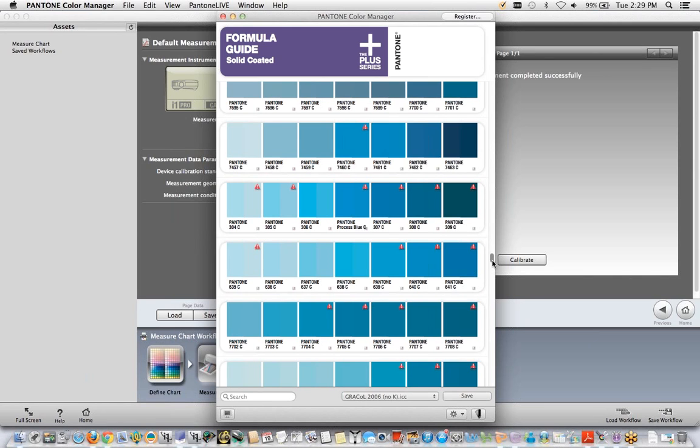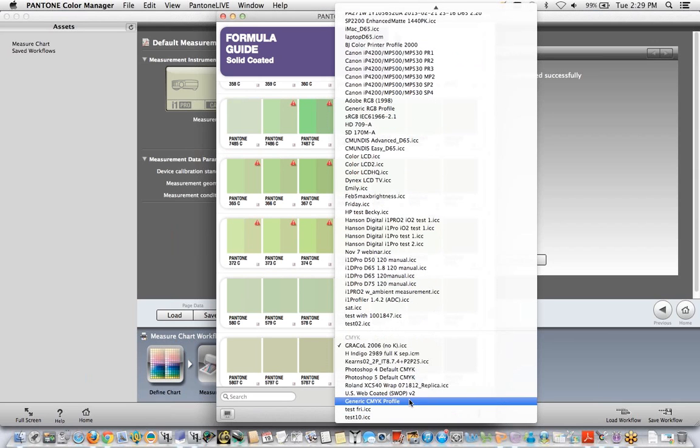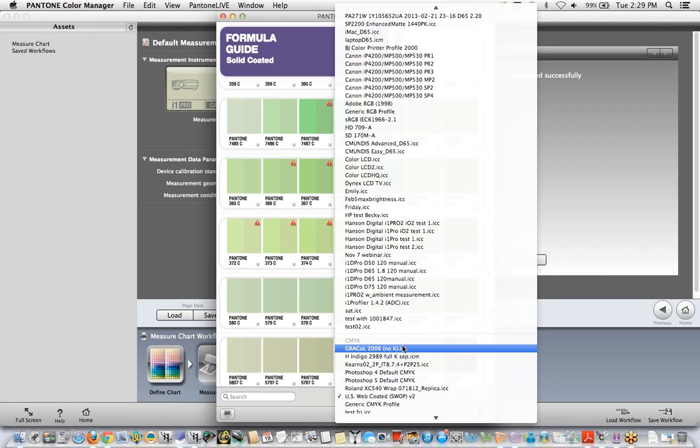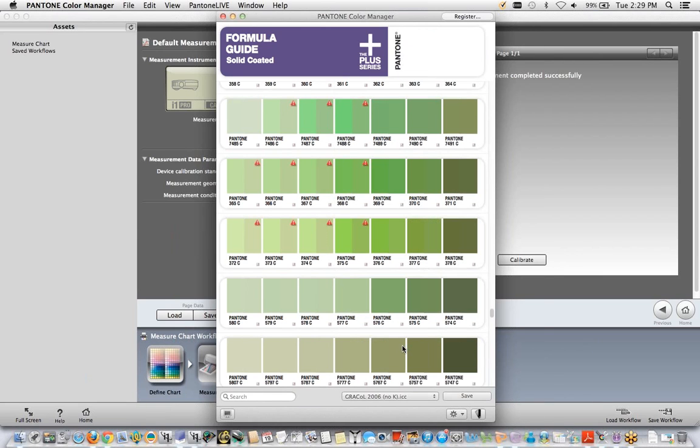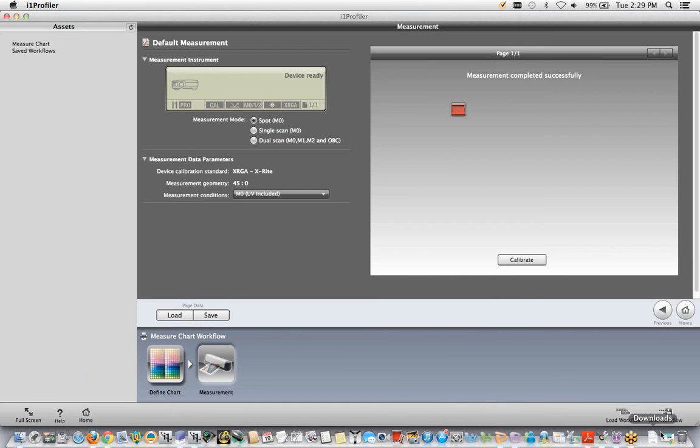You'll notice that in many cases, when the profile is done on a better material, a better substrate, the area that will suffer will be less. So again, let's switch between US Web Coated SWOP and Grackle. Grackle is kinder to some colors than others because it has a wider color gamut available to it. But when you build your profiles, this is a good way to verify what impact those profiles are going to have on a Pantone color.